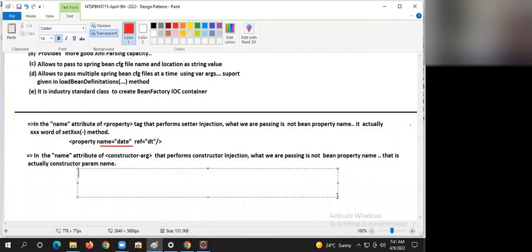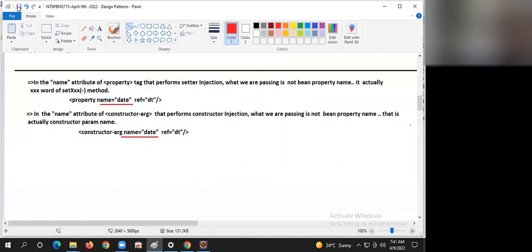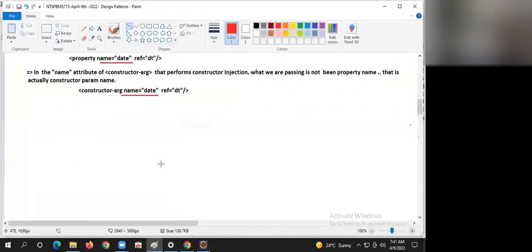Next, constructor-arg name is equal to date, ref is equal to dt. This is also right, boss. Comfortable, my dear? Right. Now listen carefully.